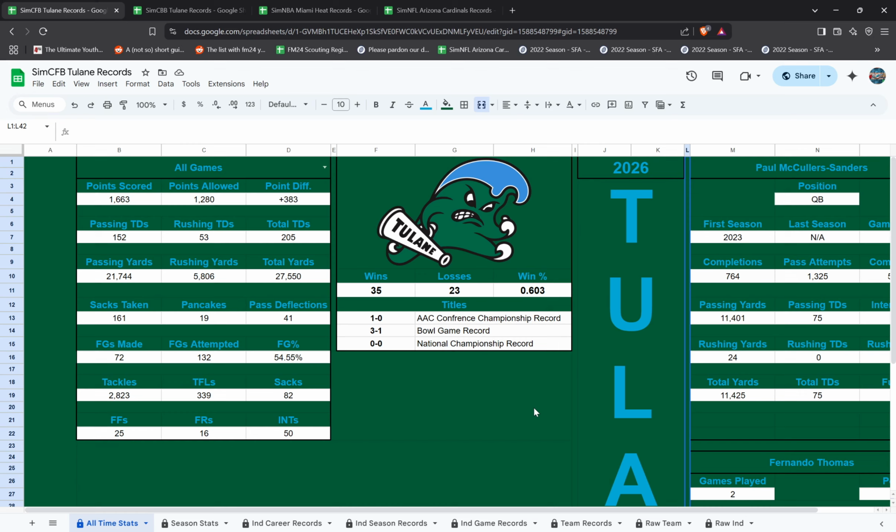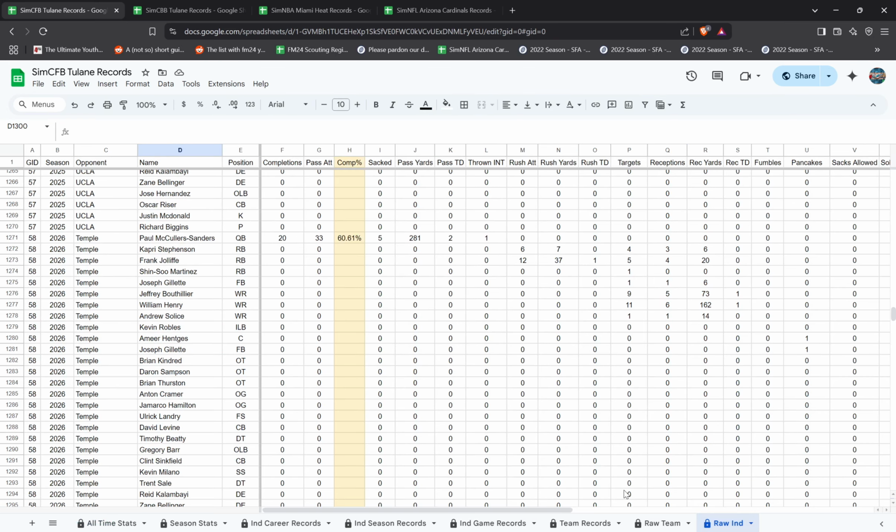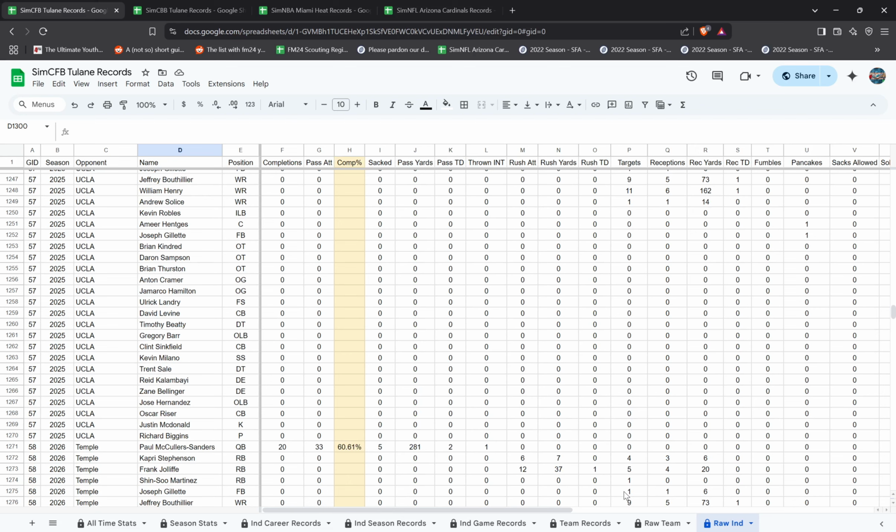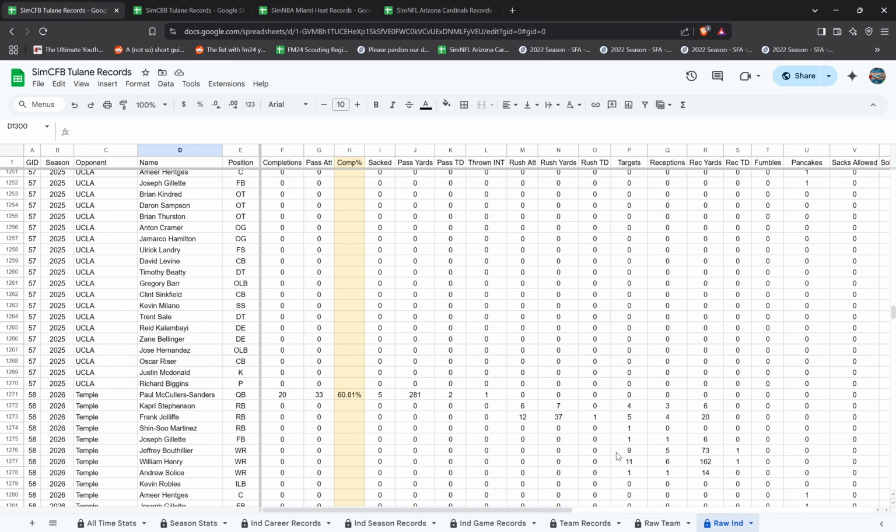But as of today, which is March 29th of 2025, about 10 a.m., that is a complete comprehensive guide on how to interact with this in any way that you want to. So you can now go and make your own sheets and use this in any way that you want, or go look at anyone's stats.